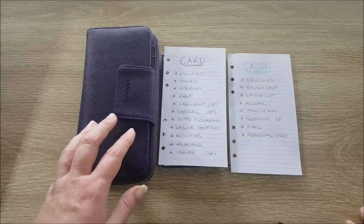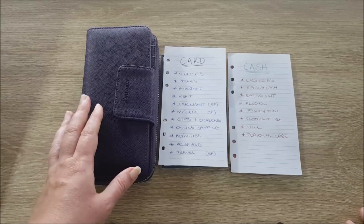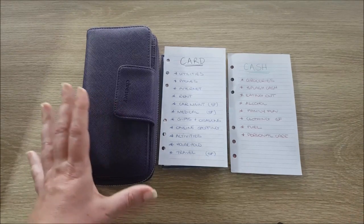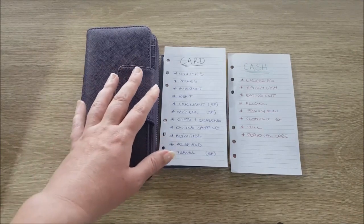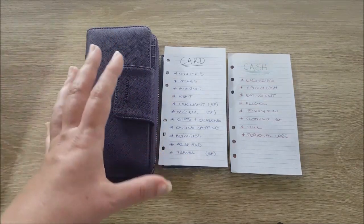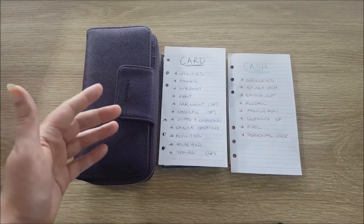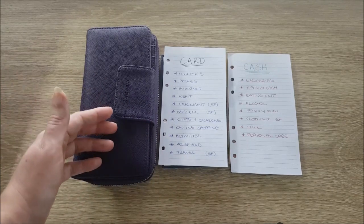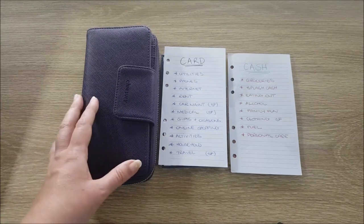We still use card for some expenses, and of course we have some transactions that are handled in our bank account or via BPay. So primarily things that are going on straight in our card or our account are things like utilities and phones and internet. We don't pay for those things with cash. They all go onto our card. And anything that's coming out of a sinking fund. So if we have an expense that has to do with car maintenance, that is going to come out of our car maintenance sinking fund, and that is going to happen on our card.